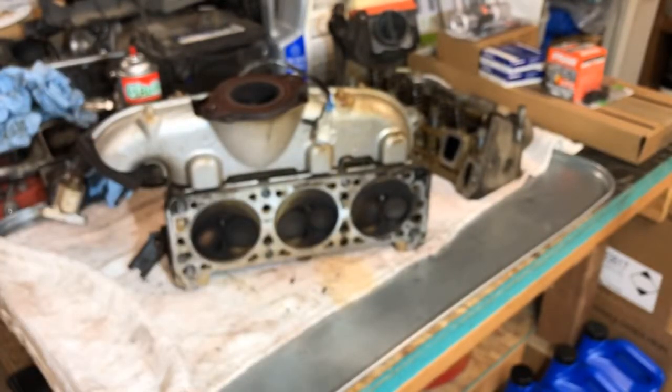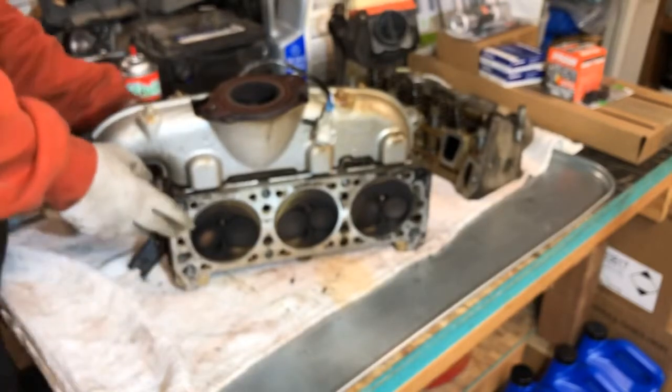Kind of got a parts, not a hall of shame, but I have a hoarding problem. Anyways, just kidding.